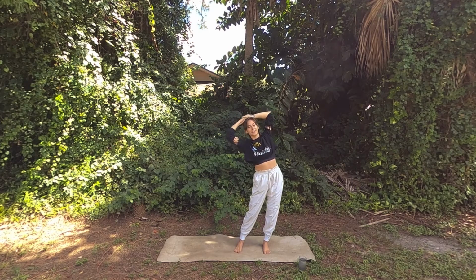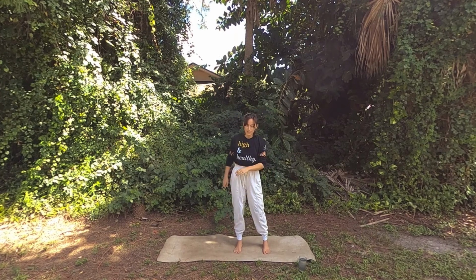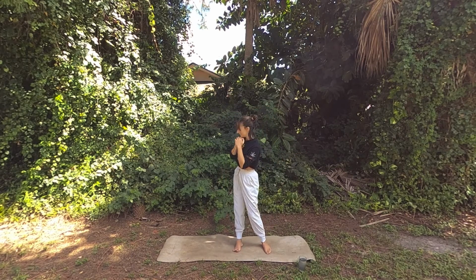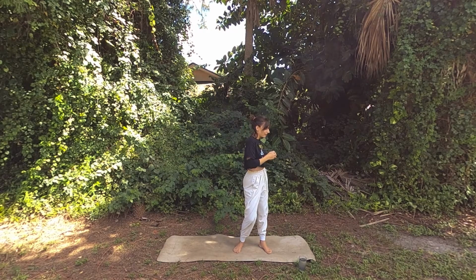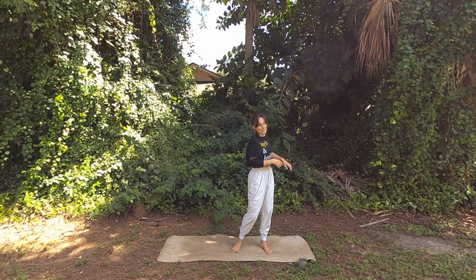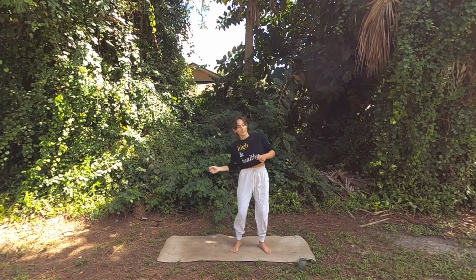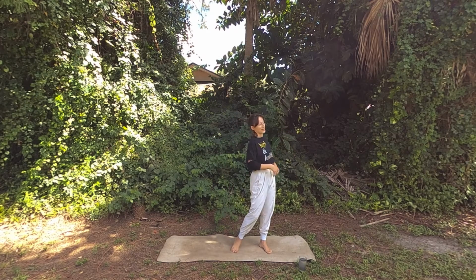Let's go one more here in the frontal plane, and then we're going to twist those hips. So our hips are going to go to the right and to the left. And actually really feel it. Like if you play any sports like basketball or tennis, you know how that hip movement, you just gotta jive through the pelvis.